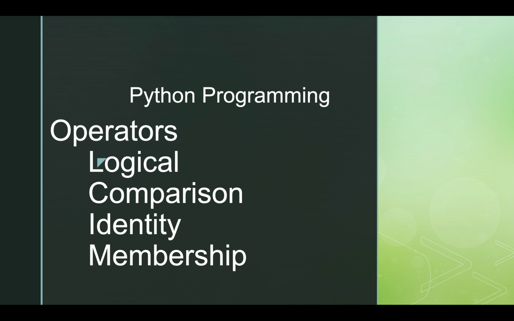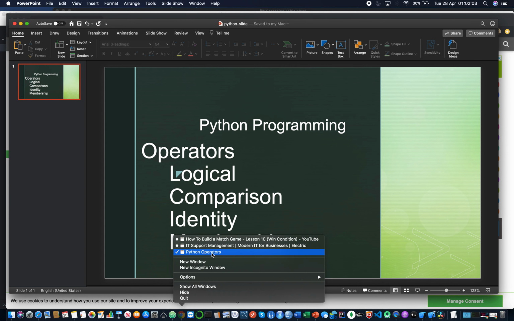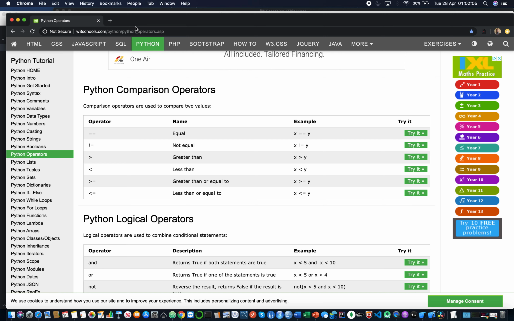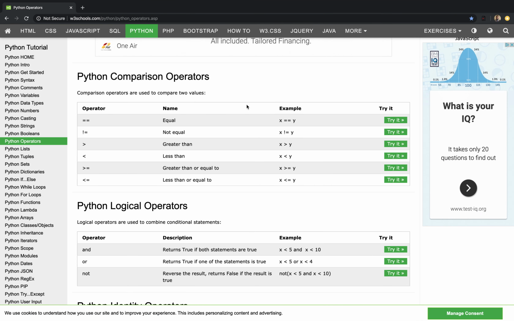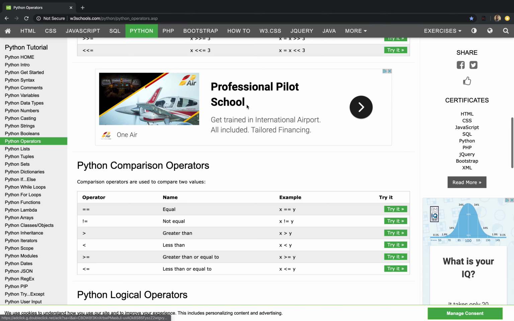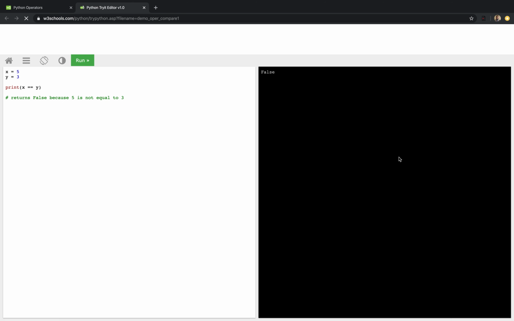So the way we're going to cover these operators in Python, we will use w3schools.com, and we will go one by one and cover all these operators hopefully in this lecture. So without any further delay, we're going to open w3schools.com, and you can open that along with me, and you can try that as we go along. So the first thing we're going to learn about is the equal operator.